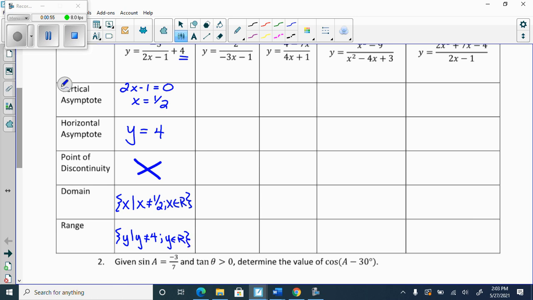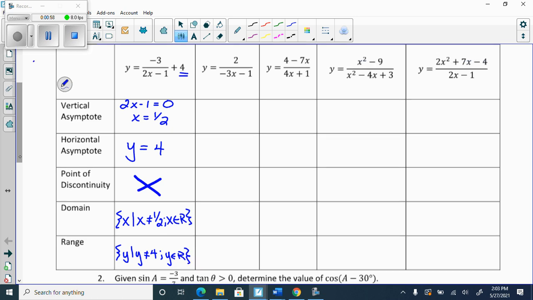Okay, the second one you could say is in transformed form because the degree of the numerator is 0 and the degree of the denominator is 1. So as long as the degree of the numerator is 0 and the degree of the denominator is 1, it's in transformed form. We get negative 3x plus 1 equals 0. Subtract 1, divide by negative 3, we get x equals a third. Now, if your numerator is smaller than your denominator in your full fraction, it's going to be y equals 0. Or you could say because it's in transformed form, this is a plus 0 back.